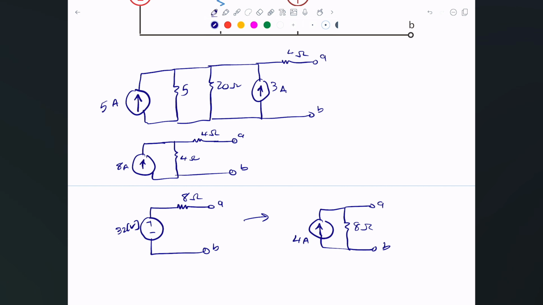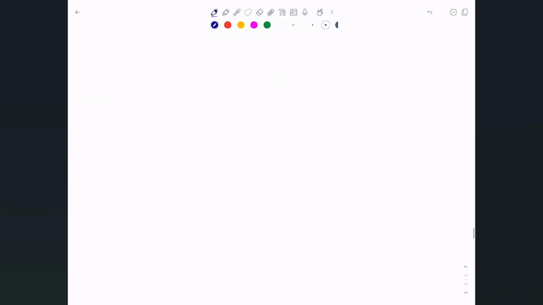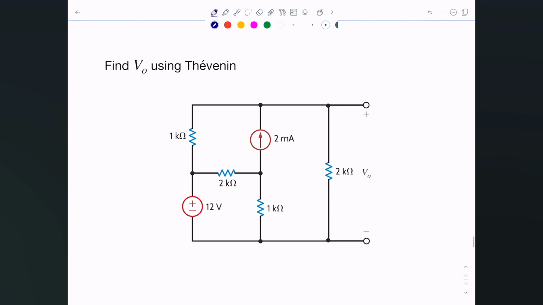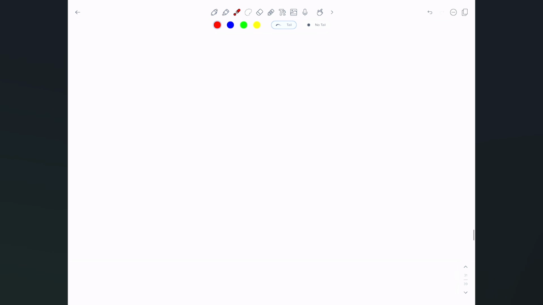So we can sometimes reach Norton and Thevenin using source transformation, but not always. I'm going to show you another example in here where you cannot use source transformation in this particular circuit to get to the Thevenin equivalent, because frankly speaking, you can't use source transformation at the current state that the circuit is at. You can't use it because I don't have any parallel connected resistor to this current source, and I don't have any series connected resistor to this voltage source. So it doesn't always work, but when it does, it's pretty straightforward and simple to do.